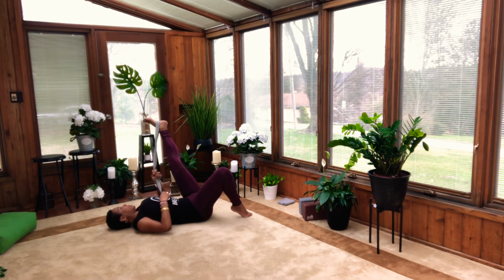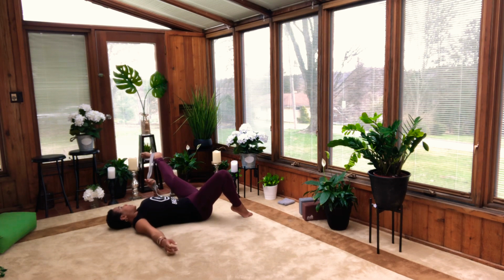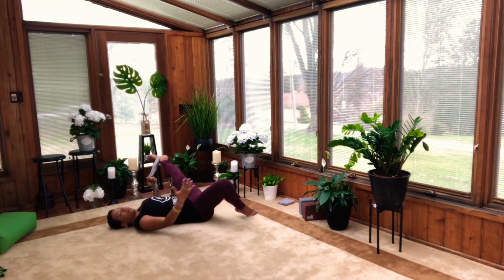And then on your exhale, you're letting the left leg come over to the left. So same thing here. What we're wanting to do is with every inhale, you're noticing where there's any tightness or tension anywhere in the body. Right? Whatever this pose is affecting anywhere in your body. And then with your exhale, close your eyes and let that nice long breath ease your muscles, your body open even more. So it's the breath that calms the brain, the mind, and that allows your body to follow suit.